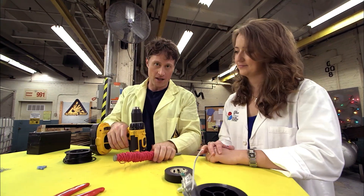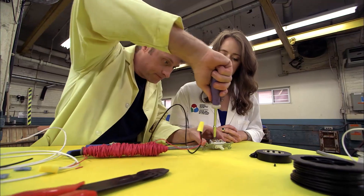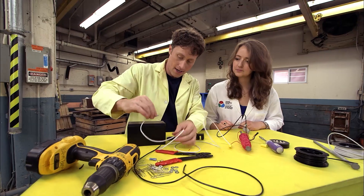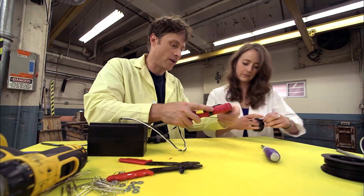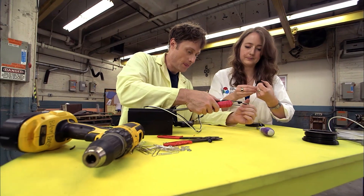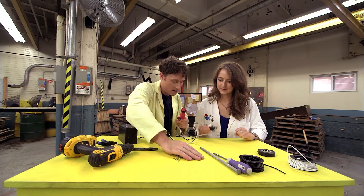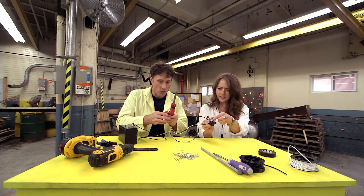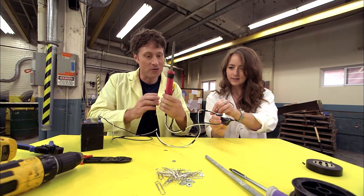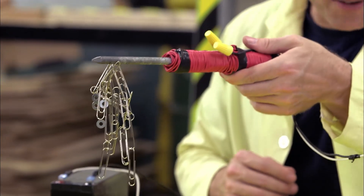This drill goes at a very slow speed, so it was okay — definitely an adult-supervised activity. Then we attach an on-off switch and leads connecting to a 12-volt battery. More wraps of wire and more current means the electromagnet should be stronger. We're going to try this electromagnet and pick up this stuff right here. Three, two, one, go! Bring it closer — oh yeah, look at that!